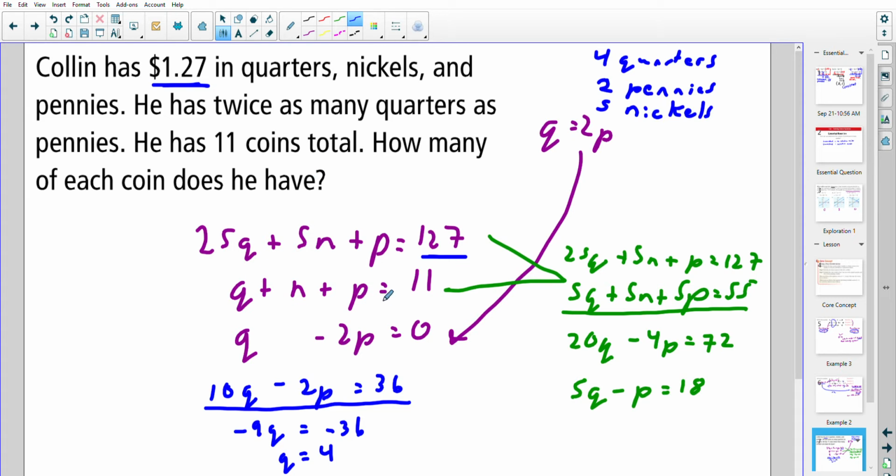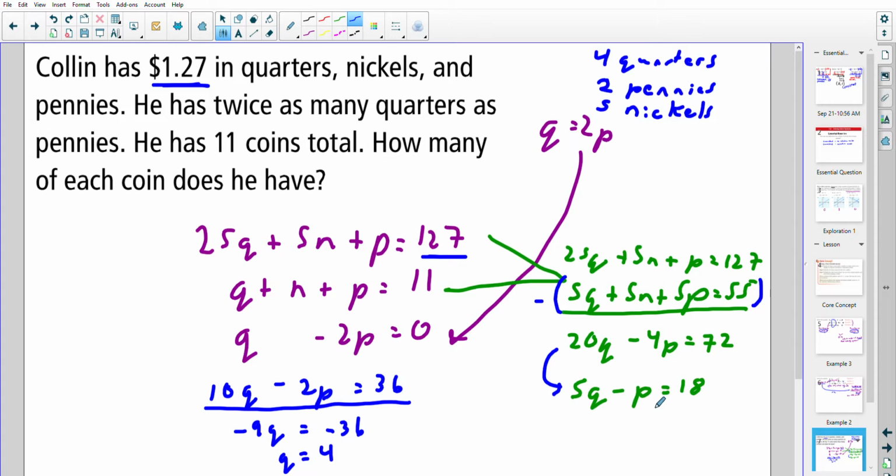So what I'm going to do here is see that this doesn't have an n. If I can eliminate the n here, I'll be left with 2 equations. So I'm going to multiply the second one by 5, and I'm going to remember to subtract down. Put big parentheses down, show the subtraction, and when you do that, you get this equation, which divided by 4 gives you this equation.